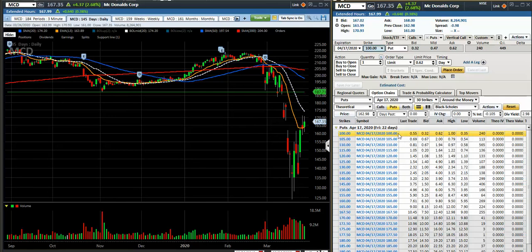So basically you could look at $100, right? It depends how much money you have too. So right now, this $100 out of the money option would cost you about $47. It could possibly get there. Things right now are crazy. The market is volatile, and so is the stock. McDonald's, people are not going out eating right now. And I'm not sure people are going to come out again to eat as often as before. So at this point, April 17 is a decent timeline. It's not awesome, but it's okay.